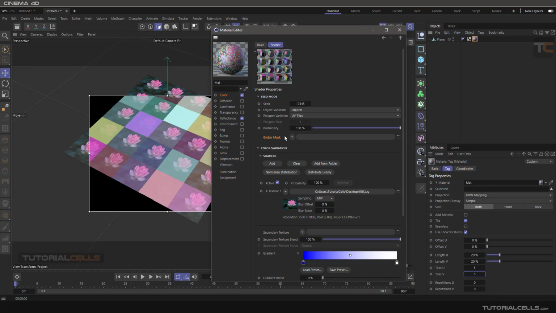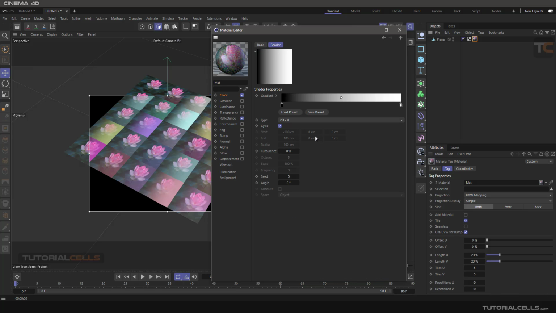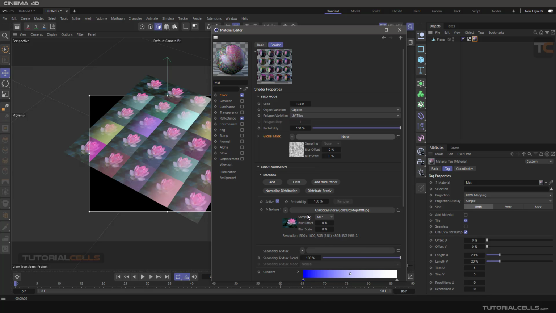For masking, you can create a mask for that. For example, you can create a noise or gradient for masking, and it's blending the variation of the color and the texture below based on the black and white color. For example, you can change the gradient, or you can assign noise to that.